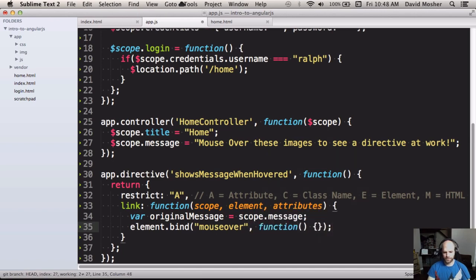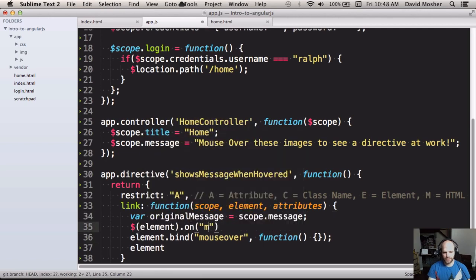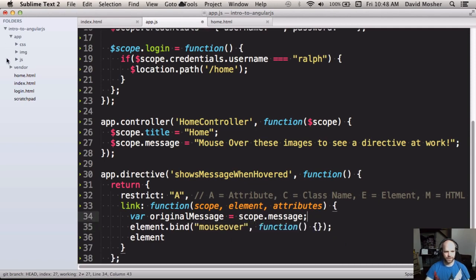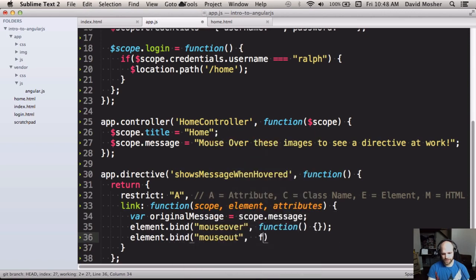And if you're familiar with jQuery, this is where you might have used something like jQuery select element.on, mouse over, something like that. You'll notice that in my list of vendor dependencies, I didn't include jQuery. You can use Angular completely without jQuery, and it uses something called jQLite under the hood, which is what this API is. And it's basically a subset of jQuery functions. It's super light, that's why it's called jQLite. But it allows you to manipulate the DOM.